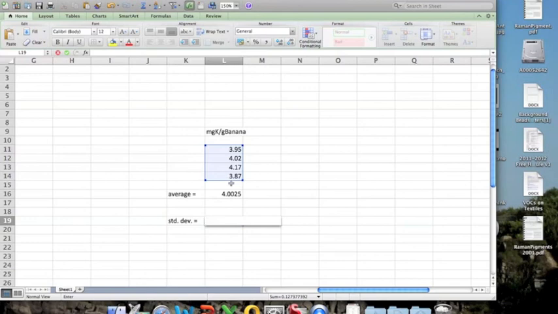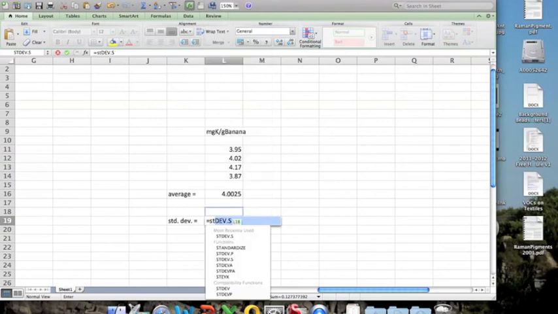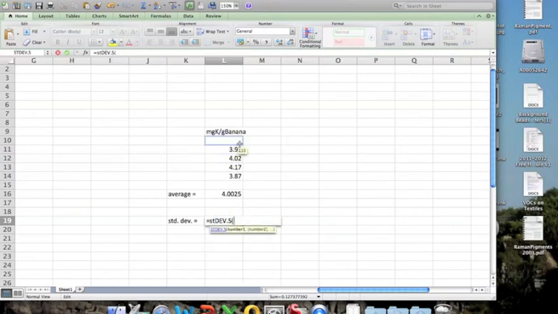Often we do this sort of calculation with a spreadsheet. In that case, it's very simple. But you must be able to decide which equation or formula is appropriate. In this case, we're using a small data set. So this is the expression for calculating using n minus 1 in the denominator.